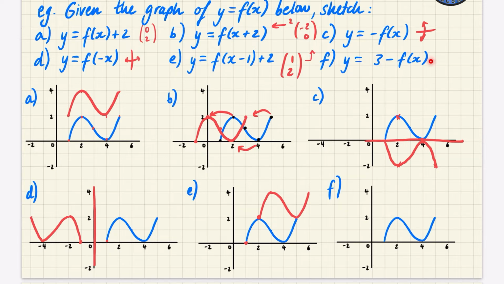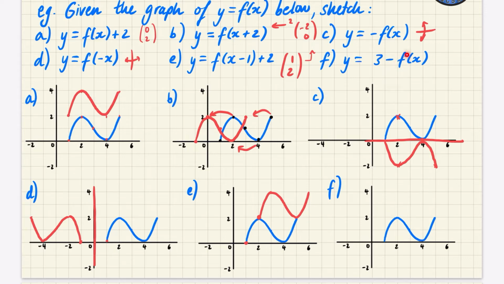Now F, this one's an interesting one because it's got a combination of a reflection and a translation. And it's going to matter if you do the translation before the reflection or the reflection before the translation. So we need to think about BIDMAS, about what actually might be happening here. Now this is saying to get the y coordinate, you take the output and you do 3 minus the output. A different way of thinking about this is maybe that you take the output and you negate it, and then you add 3 to it. And negating is the same as multiplying by -1. And if you think of BIDMAS, BIDMAS represents a multiplication.